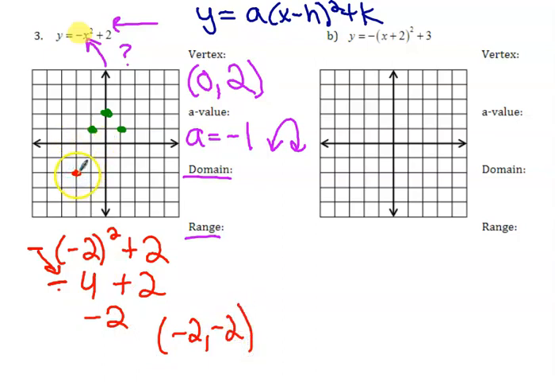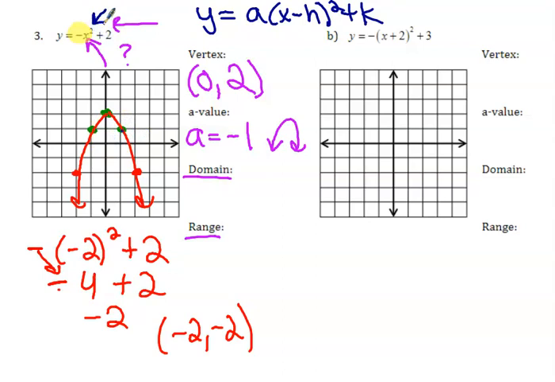Okay, now how far away is that from the vertex? Well, that's 2 away. So then I can go 2 the other way, and now I have my quadratic. So again, plugging in points, or asking your teacher for a different method if they want to show you. Okay, so you can't go down 1 over 1, down 1 over 1. Why? Because it's squared. When it's squared, it's going to go up faster.